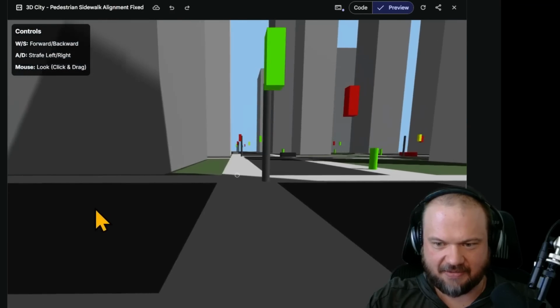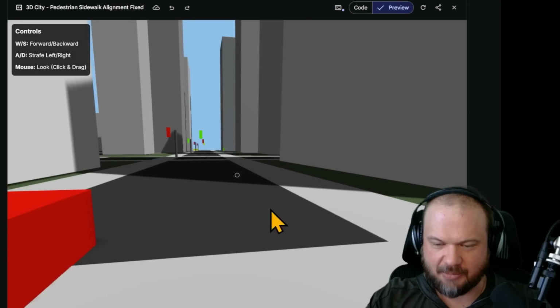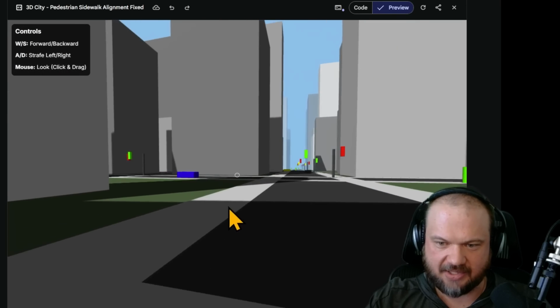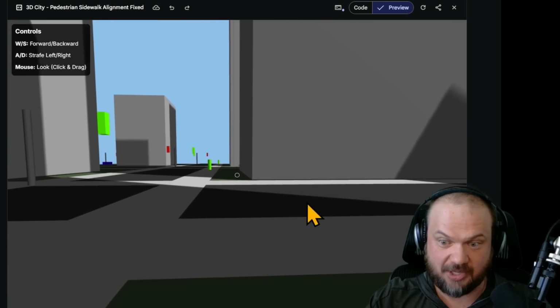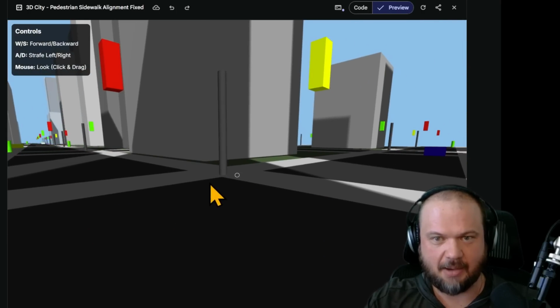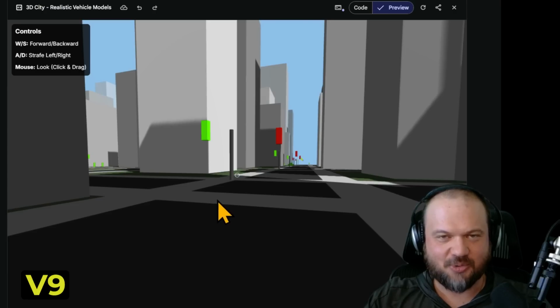Look at that. If your car glitched like that in real life, that'd be kind of cool. Anyways, pedestrians, they got better. So at least now they're walking on the sidewalk instead of just zooming across the street wherever they want to see. To use the crosswalk. That's phenomenal. They're learning. Next, Gemini 2.5 Pro.